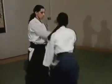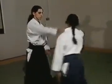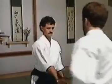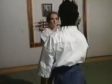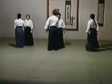With repeated uchikomi practice, using Koshinage variations and training with a variety of partners, you will further develop your kinesthetic knowledge of Koshinage. You will instinctively know when the Koshinage has been performed correctly. As a nage, if your legs are strong, your balance is good, and your timing is correct, you will bear the full weight of your partner for only an instant. You will have the feeling of passing through your partner's center.